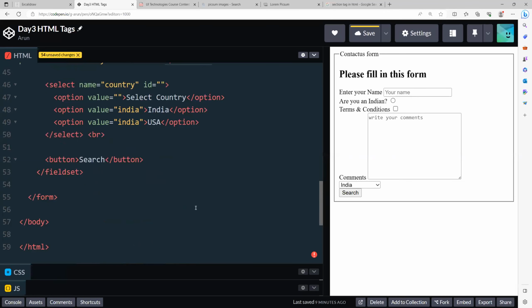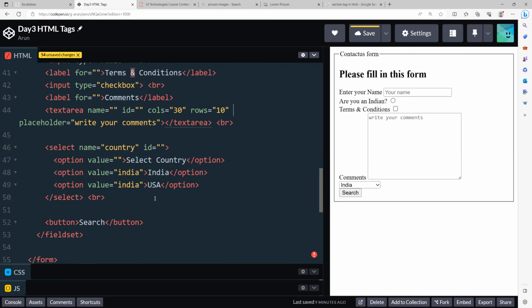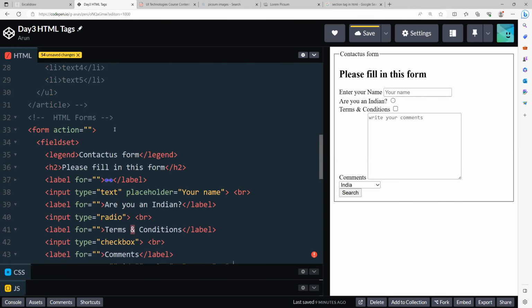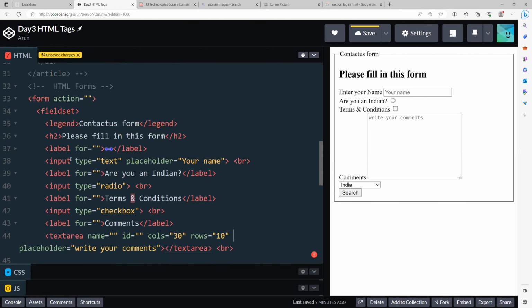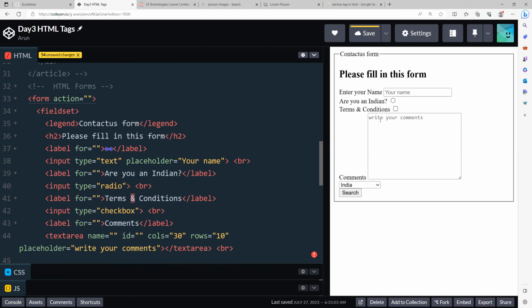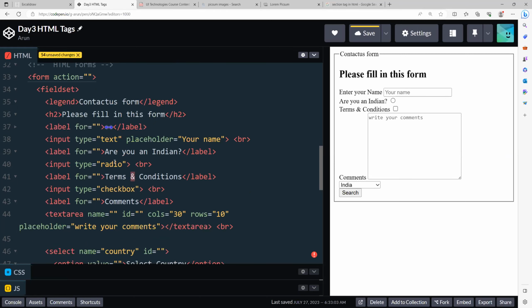So I think we have covered some of the form attributes and tags. These are typical form tags that we come across in HTML. There might be a few more elements, but these are the basic ones, and you know how we can use them.